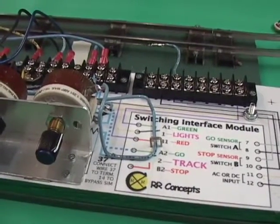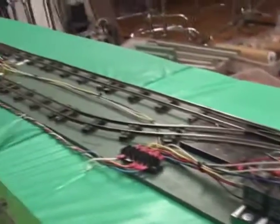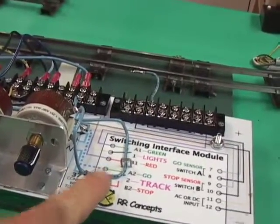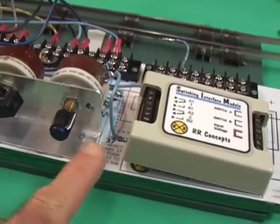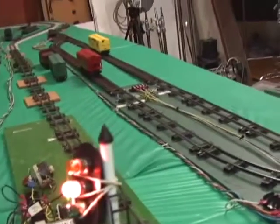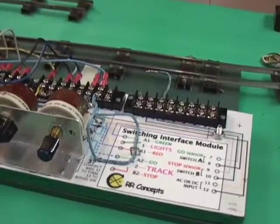Right now when one train comes in, activates the relays and the switch, it throws the power to the other side and the other train immediately takes off. There are three different things you could do when two trains come into a siding: one train immediately starts up like we're doing here; or you could add a time delay that holds both trains for a predetermined amount of time before the second train takes off; or by adding a double-pole double-throw relay to turn the track on and off, we could wait until a third train gets about halfway around the loop on the main line, then release one of the two waiting trains — making this three-train operation. We've done this in large scale and call it an automatic switching block, demonstrated on one of the other tapes. But right now we just want to try it as is and see how well it holds up during the upcoming two-day train show.